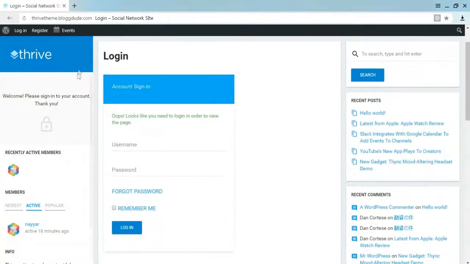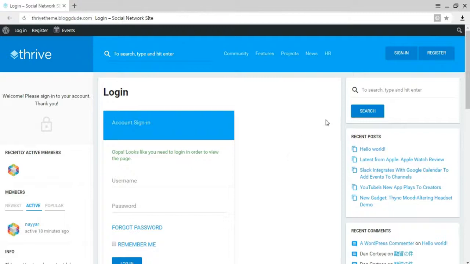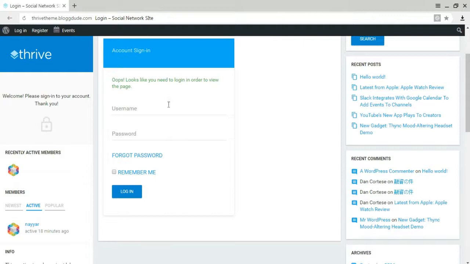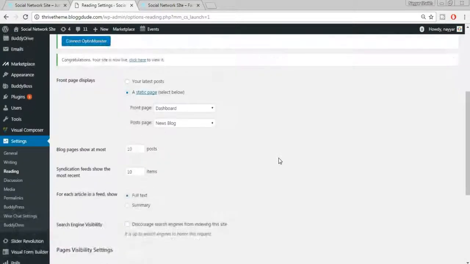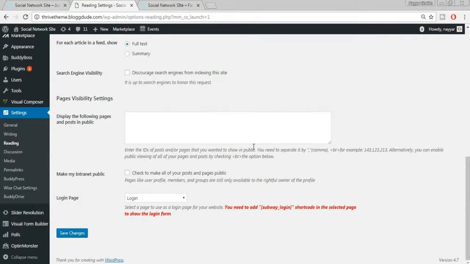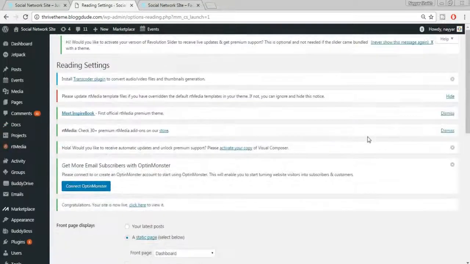So as you can see, this is the page where anyone visiting the website for the first time will be redirected. And now I'm not logged in, so whenever I click on any post, for example, let me see this post. As you can see, it has redirected me again to the login page. So this is what the login page does. And suppose you want to allow the visitors to access some pages without logging in or registering to the website. So let me show you how to do that.